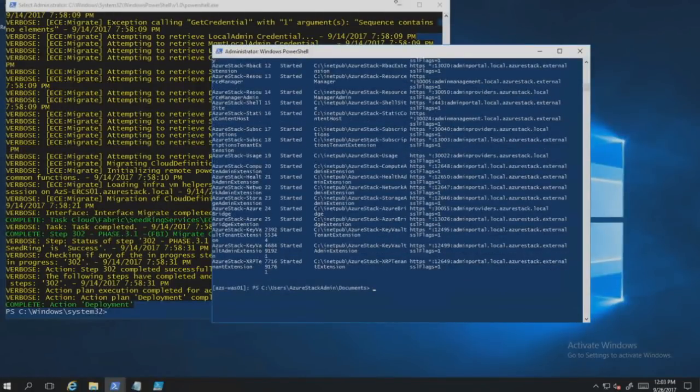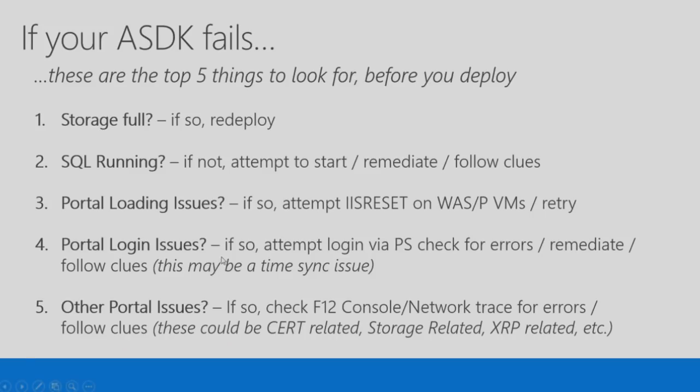Okay, no questions. All right, next one is portal login issues. I hit this with another environment I was helping troubleshoot earlier. It all came down to a time sync issue. What had happened is, the portal lets me log in and then goes, something went wrong, which is cute the first time. Not the 5th, 6th, 100th time.